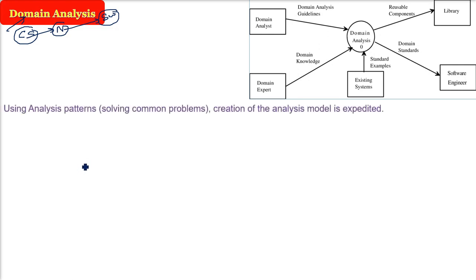Now here comes the analysis pattern - that is solving very common problems. Every software developer who has got experience knows that certain things will come up again and again. So once we create the analysis model of already known common problems, such as analysis patterns we are calling it, we can use it. Because in networking, you know the TCP IP socket or pipe or whichever way IPC you have to use. We know the common problems. These are called the analysis patterns.